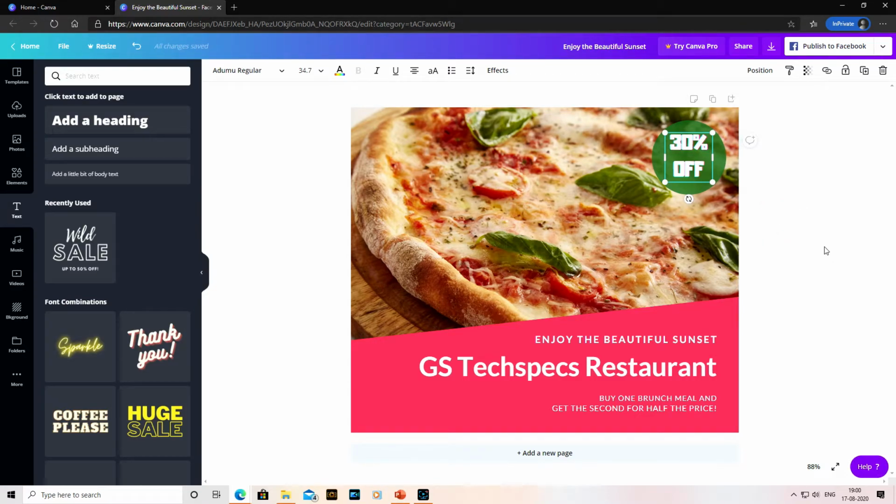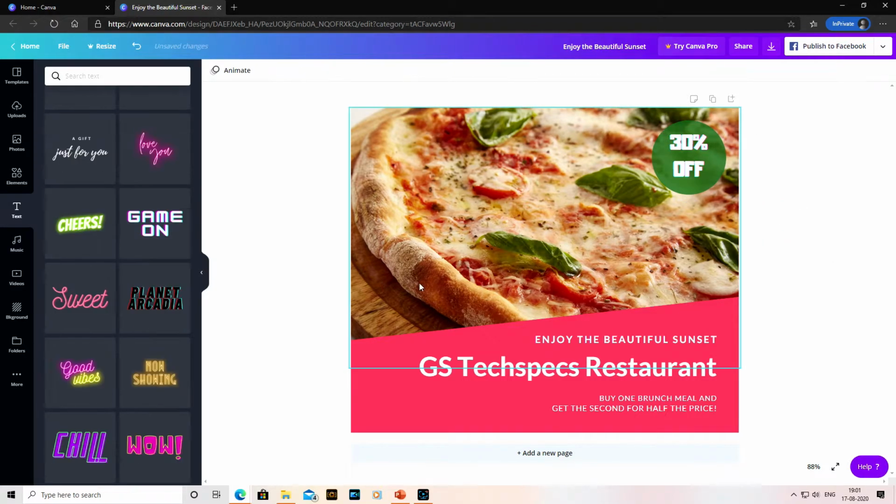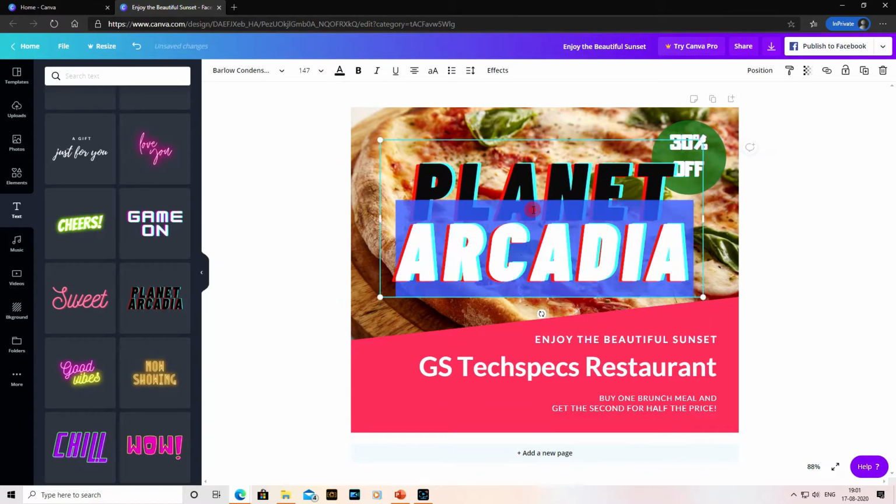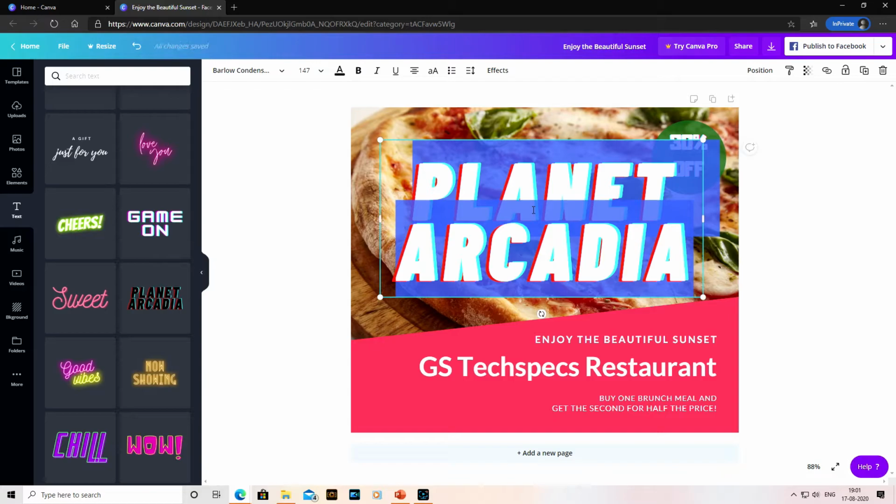One more thing which is also very good in Canva is, let's select some text from here. Now I'll adjust it to the name that I need for it.